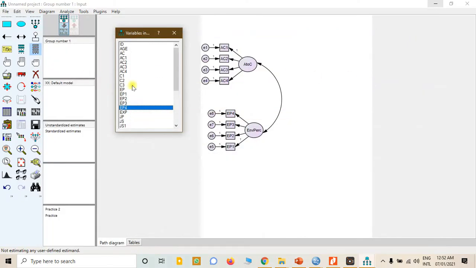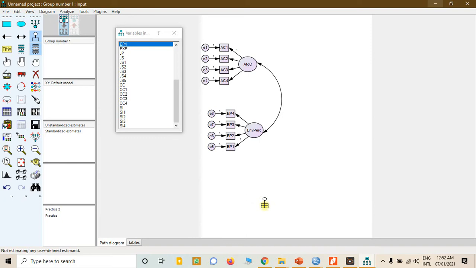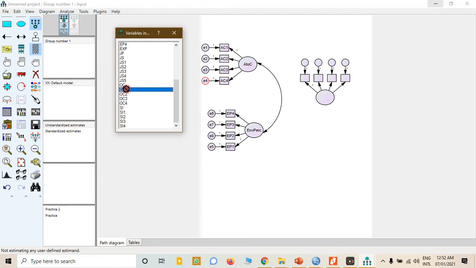Moreover, I have another variable, organizational commitment, having 4 questions. So I am drawing this measurement model of organizational commitment having 4 items: this is OC1, this is OC2, this is OC3, and this is OC4.